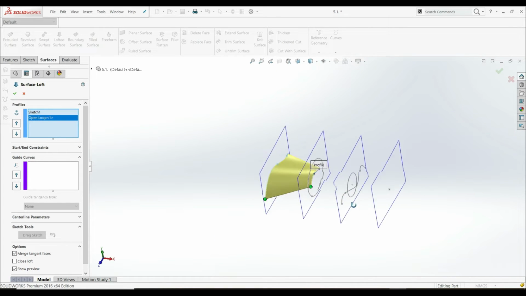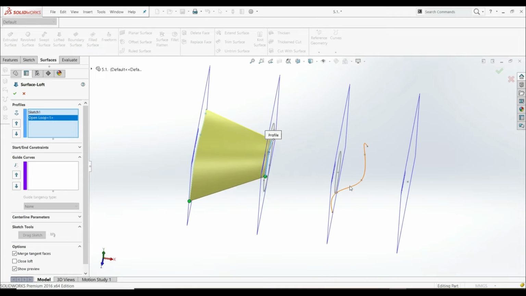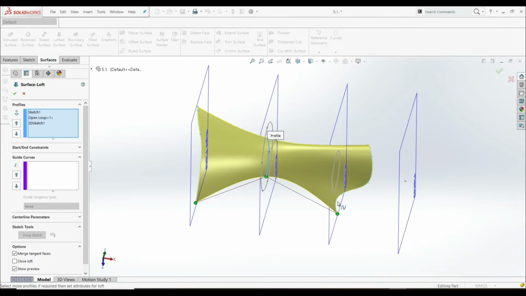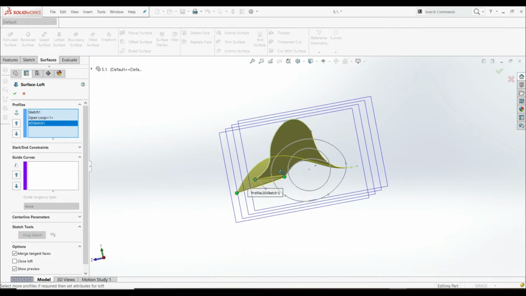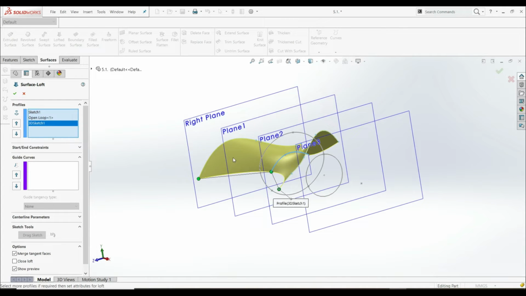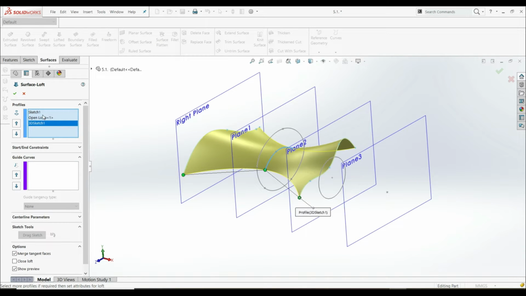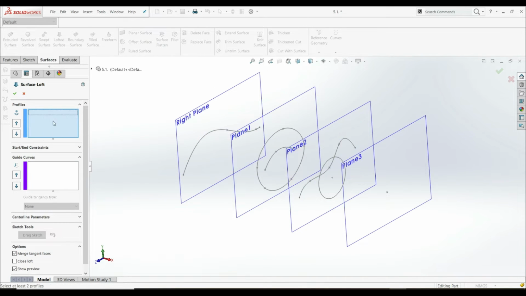Like this. If we want, we can add a 3D profile, which is opened. So we can click here on this one. And now we connected a 3D profile with 2D profiles. Let's go here and let's delete this. Right click and clear section.